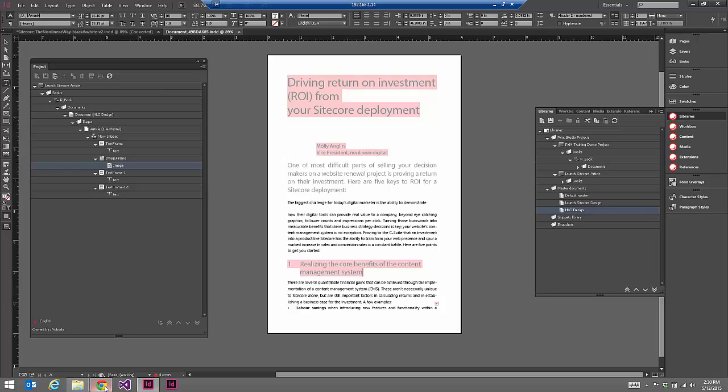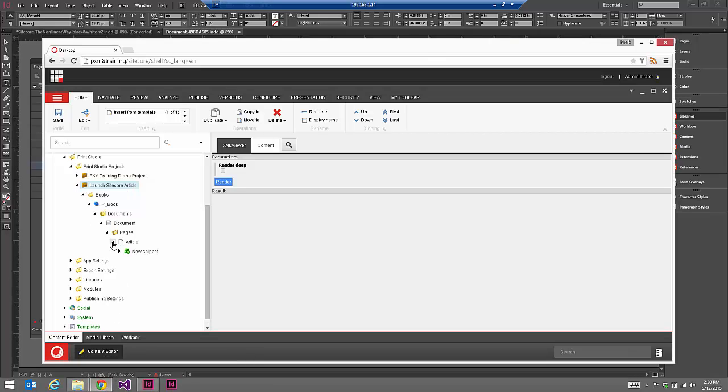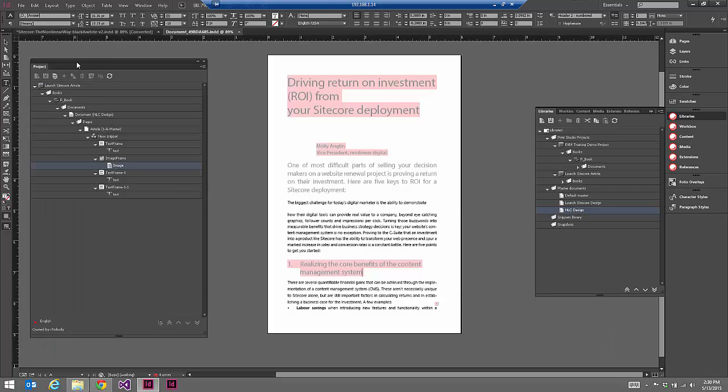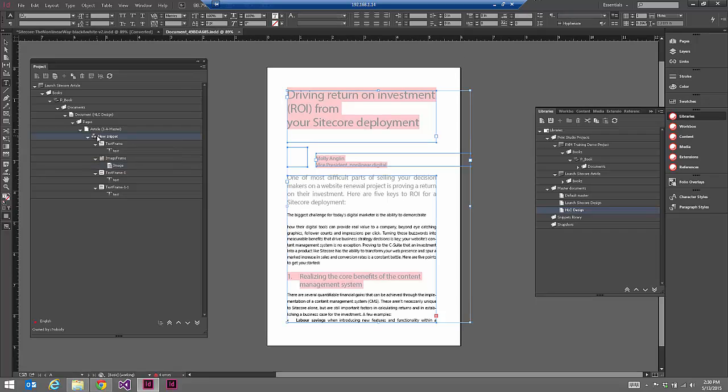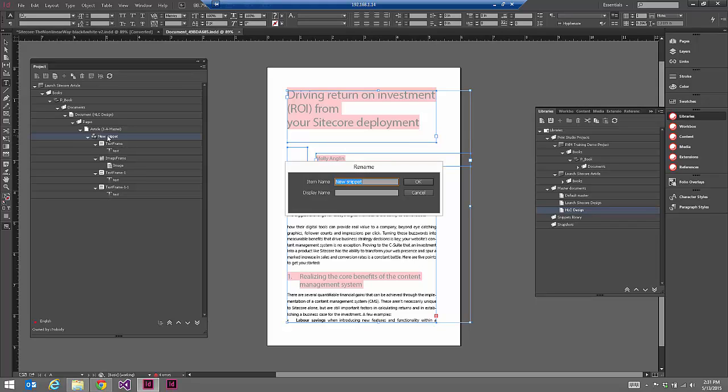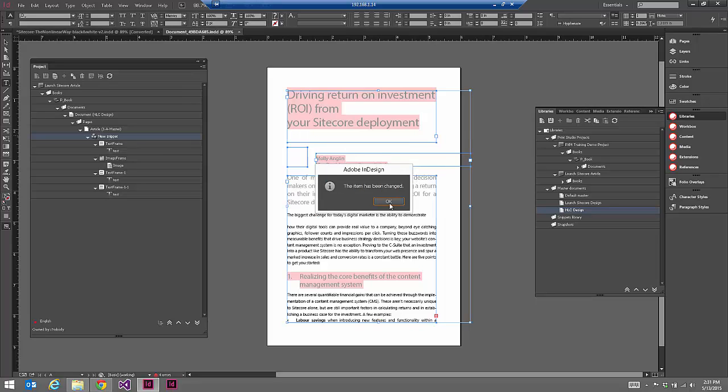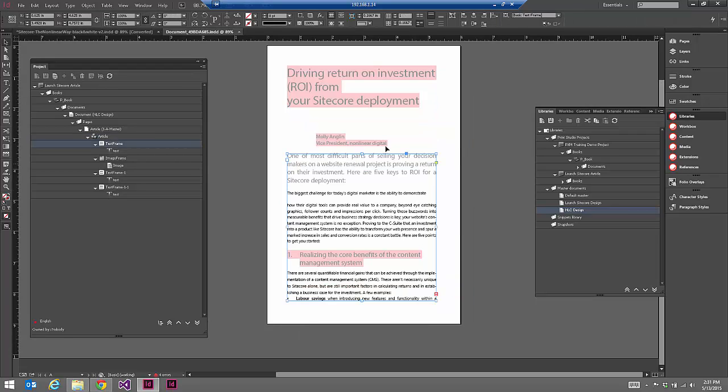So let's now go back to Sitecore and we'll take a look at that PXM project that was created. So all of the elements here are updated in real time from the InDesign plugin to Sitecore. So we'll go through here and we're going to do a few things here. One, do a few UI operations. So if you double click on a snippet, you'll see that all the child elements within that snippet are selected. And this is excellent for grouping. So I'm now going to rename the snippet article, because all of these child items are associated with the article. This is the title of the article. This is the author of the article. This is the body of the article. That all makes sense.